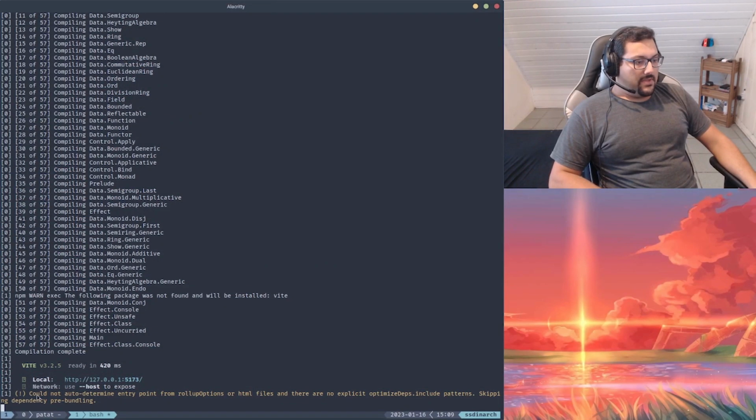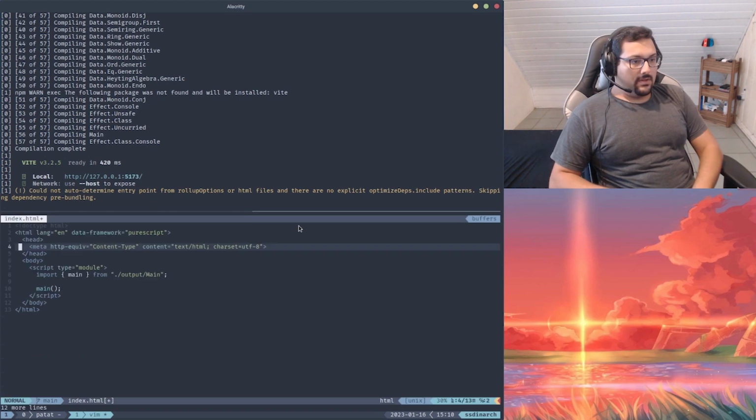Okay, this basically means that we need to add an index HTML file that Vite can look for to run this JavaScript code there, the built JavaScript code. So we're gonna need to do that. So, a pretty simple index file. We're gonna use the main file from the output folder when we run the PureScript compile.